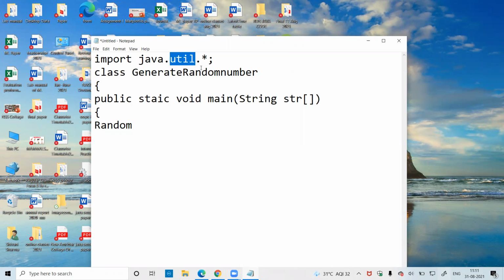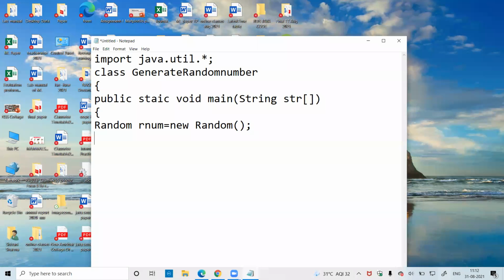In the previous lecture, we read about the Scanner class, which is also included in this util package. In today's class, we are discussing Random. Random is a class which is available in the java.util package. Now, this is a class and I'm going to make the object of this class, like rnum. And as you know, we allocate the memory dynamically, again with the name of the class, Random.